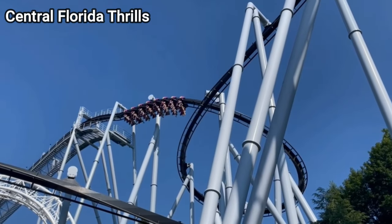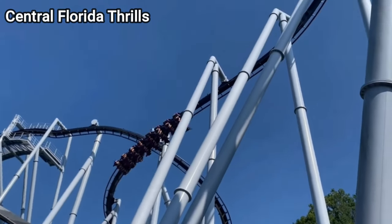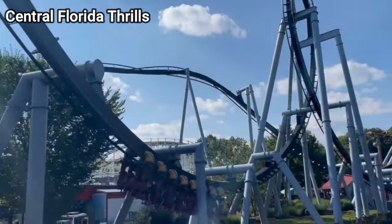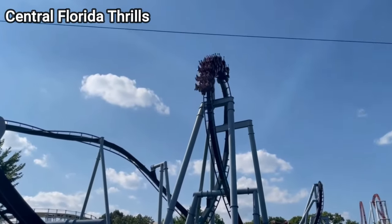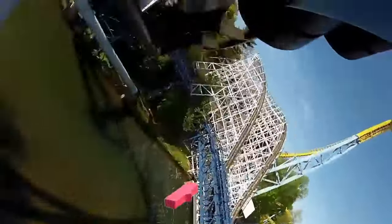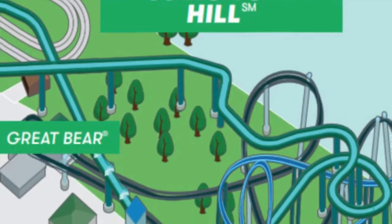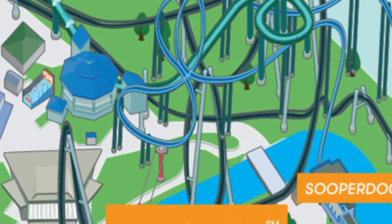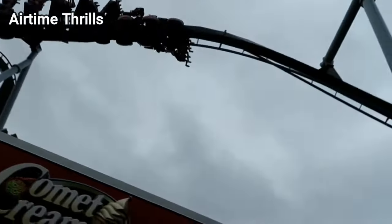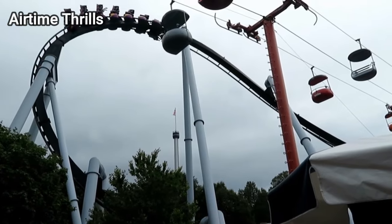That sounds like a roar from the Great Bear — what an underrated ride. This might be the most underrated ride Hersheypark has. For being one of the oldest coasters in the park, you would never know it. Even decades after this thing opened, it still feels brand new with its smoothness, intensity, and overall elaborate and unique layout. What makes Great Bear so special is how they incorporated this layout into a very tight area of the park, sandwiched between the Hollow and Kissing Tower Hill. You certainly feel that uniqueness, as the layout moves you left, right, up, and down in different directions very quickly and swiftly.